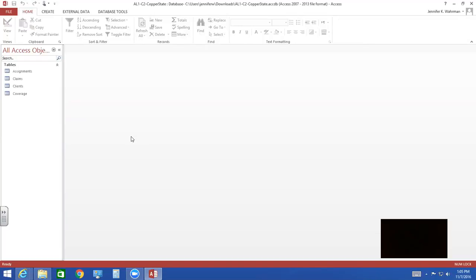We're going to work on this database that we have open, and then we're going to create some relationships, and then I'm going to explain how those work. I could explain all this to you ahead of time, but it wouldn't make any sense until you actually do it. So once we do it, then I'll explain why we did what we did when we get to the point where we're going to use it.